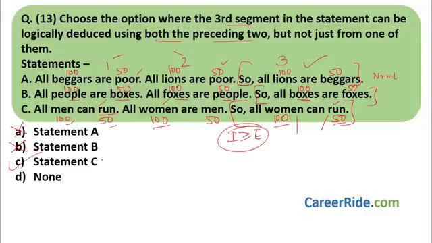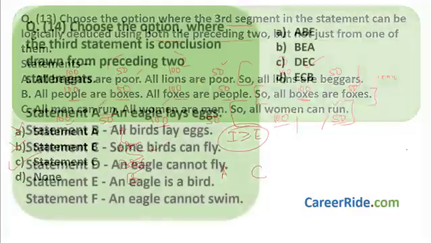So the answer is C, statement C. They can have statement A as well as C as correct. And they can give you options like statement A and C, statement B and C, or statement B only. If A and C are correct, then choose the option A and C, right? So that is also possible. So remember that. This is the same as what we learned earlier. The only thing is that you have to solve it three times. There's nothing different. Okay, moving to the next question.